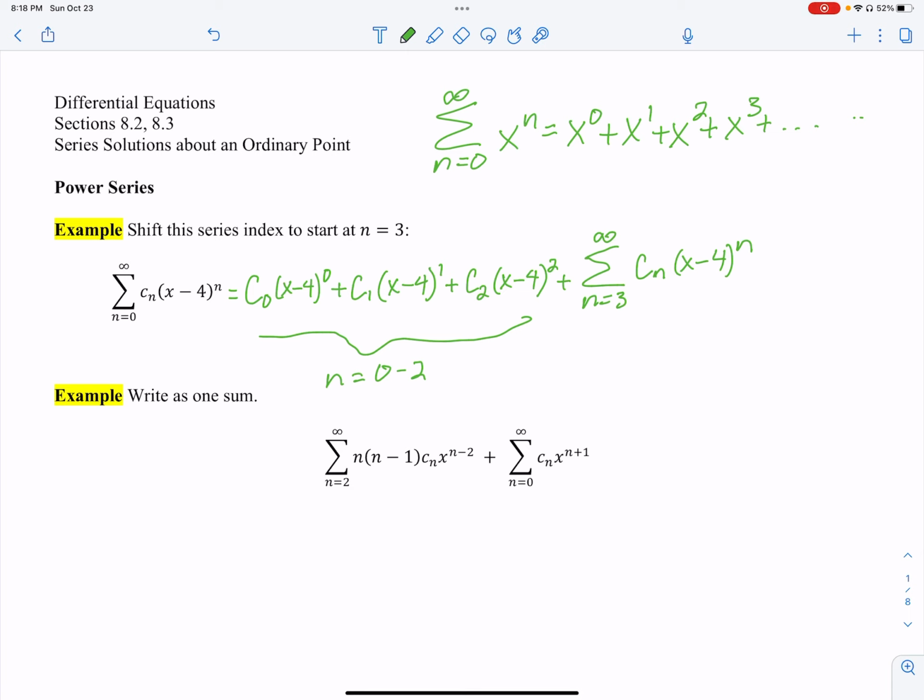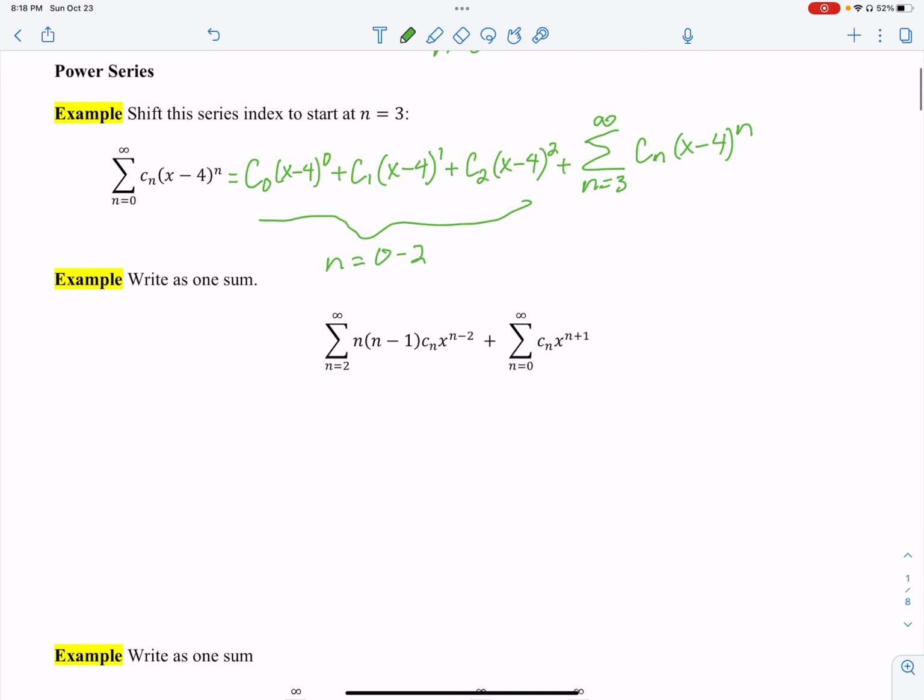We're going to do this quite a bit because when we add series, we want the indices to be the same. The index on both of them has to be the same thing. So we're going to want to move things around like that so we can match them. Now, we're going to learn how to add these together. A reminder, maybe you've seen this at some point, maybe you have not, but the indices have to be the same. And then for the sake of our x's here that we're going to have in our problems, we're going to want to match their powers. And this is going to make more sense why later once we're actually solving a differential equation. So for now, this first step is going to be like, why are we really doing that? And then that will make sense later.